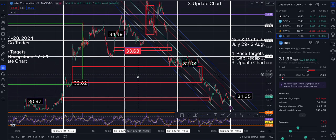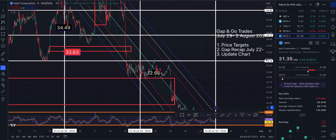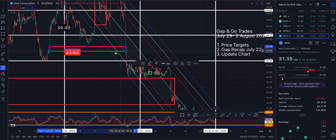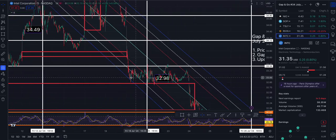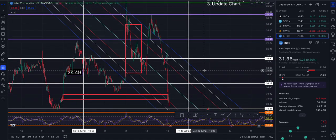Boy, I never really cleaned up this chart from previous weeks. That's what happens when you go over so many gap and goes, well, tickers. And I forgot to do this one. I removed 2 of them from the previous week. So right now I have 10 tickers to go through, and I'm trying to keep it at 10. I counted wrong, so I've been doing way more than 10. And the video just takes too long.